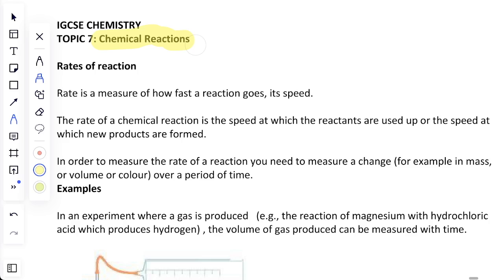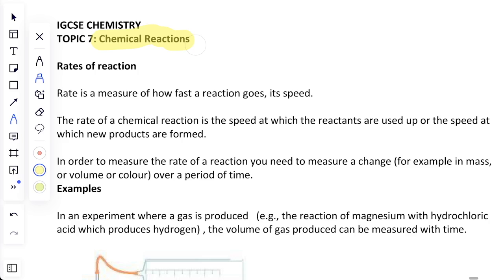Now, there are some chemical reactions that could take even months, and because of that, we could have many factors affecting it throughout the month. We can have so many factors affecting that chemical reaction that we do not get accurate results, and therefore it's very important to understand the concept of the rate of a reaction. Within this, we look at temperature, pressure, and a catalyst.